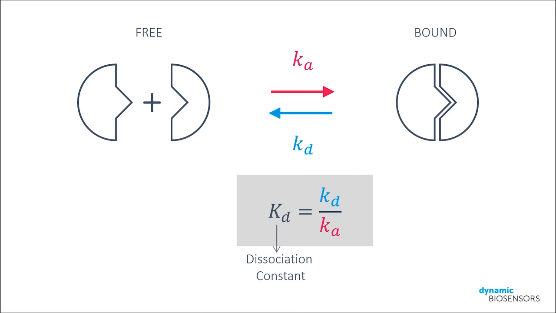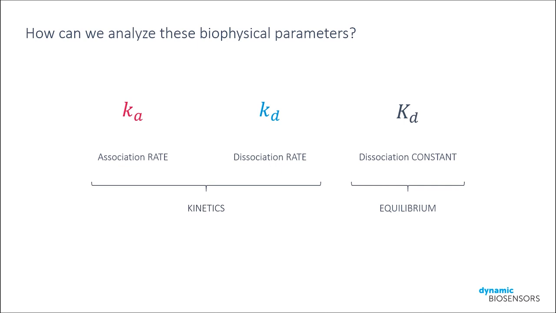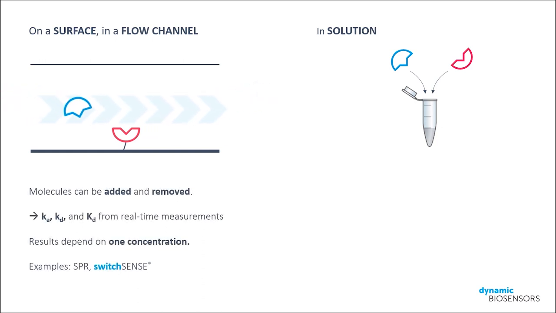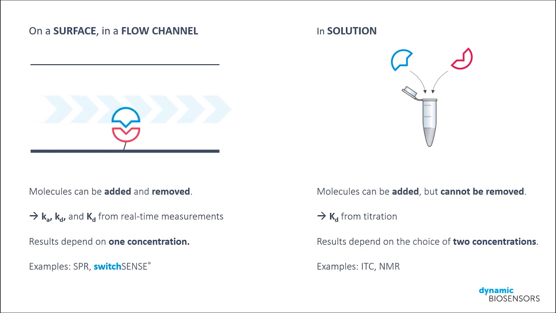How can we analyze these biophysical parameters and characterize the molecular interaction? Obviously, we need to bring these binding partners together and allow them to react. In principle, binding experiments can be performed in two ways: with both binding partners in solution, or with one binding partner immobilized on the surface and the other in solution. With surface biosensors, molecules can not only be brought together in a flow channel but can also be removed from the channel at will. In comparison, this is not possible when measuring in solution, where molecules can be added but not removed. That's why with biosensors we can analyze on and off rates and get the full kinetic information.